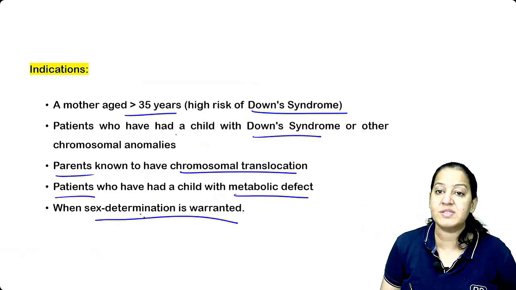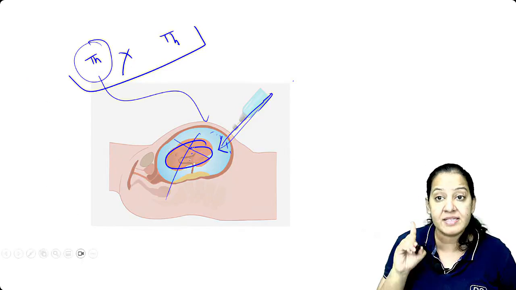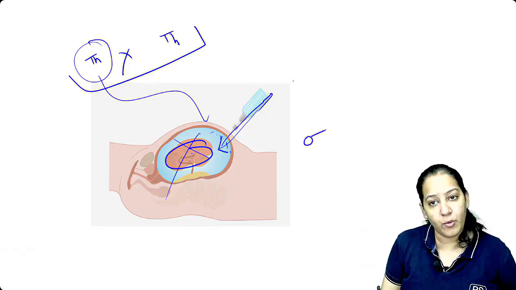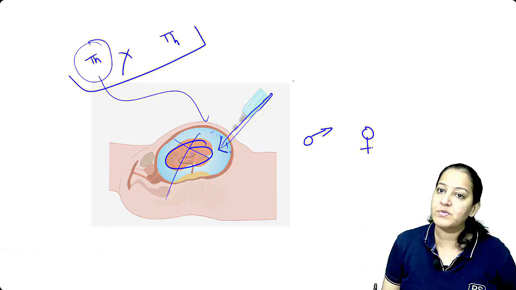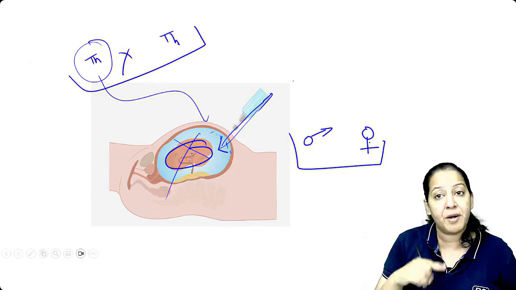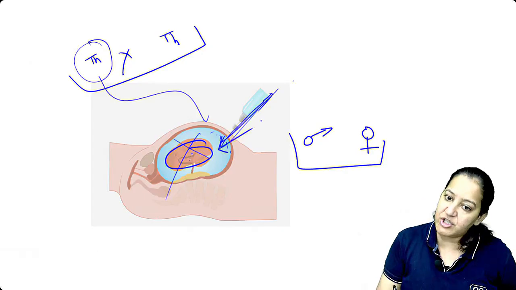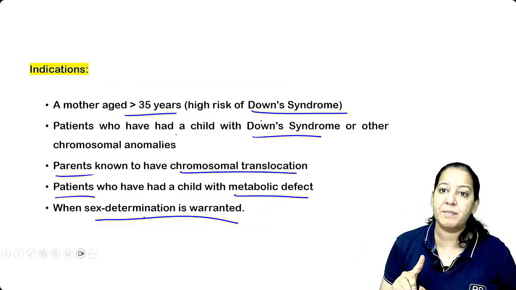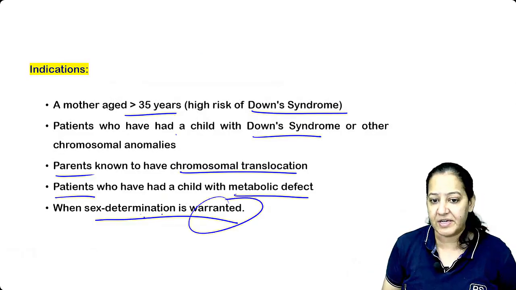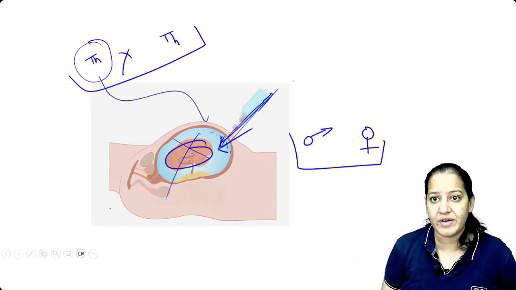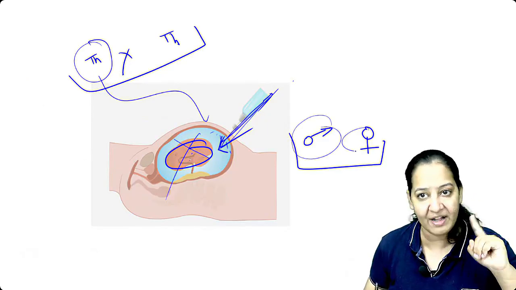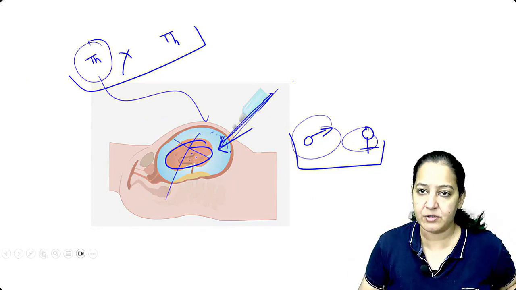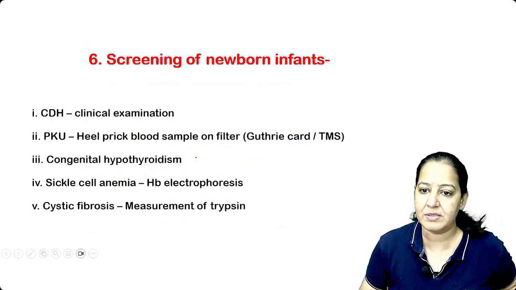determination is warranted. Although sex determination of the fetus before birth is a crime because of female feticide, there are certain disorders which are common only in the male child, and certain disorders which are common in the female child, in which, with special permission from the court, the sex determination of the fetus is done. Normally it's a crime, mind my words, but with special permission in some genetic disorders where knowing the sex of the baby is warranted, because there are some disorders which are common in male and female based on that. There is a list of disorders, so this can be done. Okay, so for that also we will do amniocentesis. Say yes, say no, say something. So this is amniocentesis. Okay, so this is all.